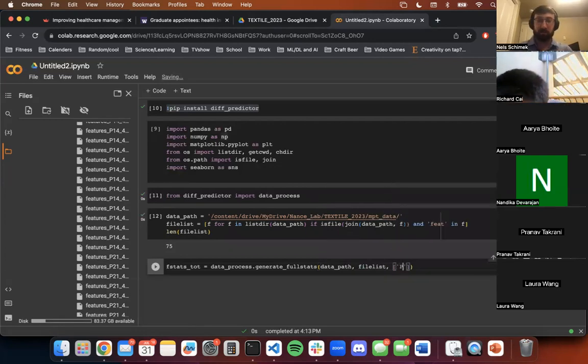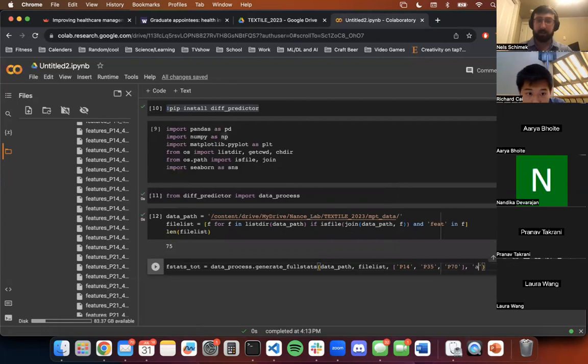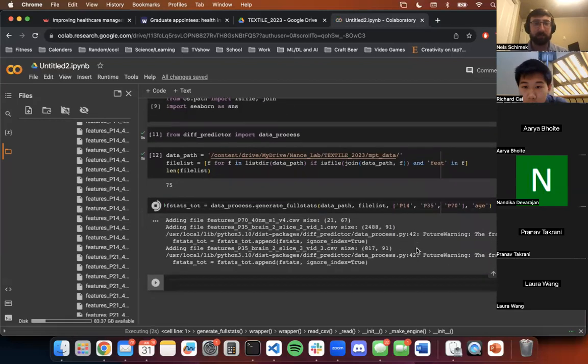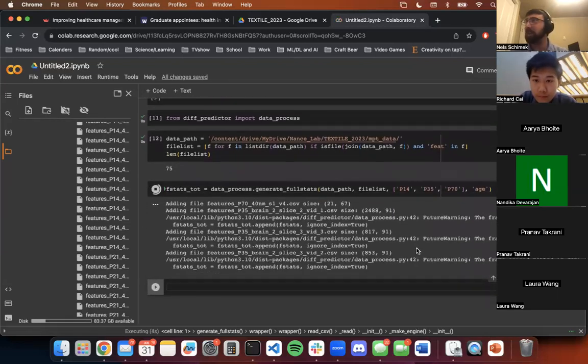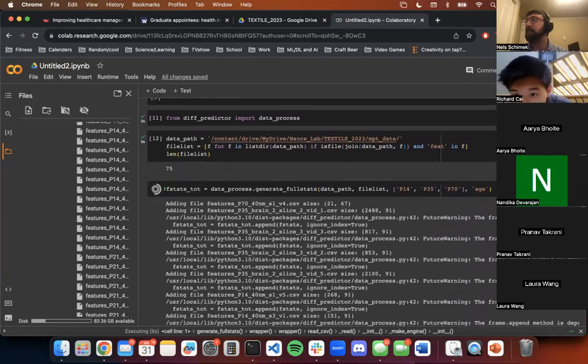Those are P14, P35, and P70. And finally, we pass what we want to call our target column, the variable we're really interested in. In this case, that will be age. So we'll just make a new column for that. And then we will run that. We'll get a future warning again because I have not updated using append, but that is fine.